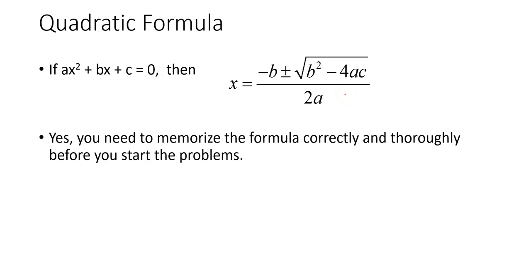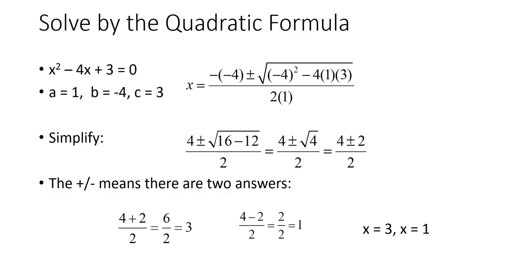The first example, I'm not going to go through line by line because I spent all the time to type it up. It's on the PowerPoint. We can take a look at it and see how it works, and then I'll work through some quadratics that we can solve in real time. So you notice the original question was x squared minus 4x plus 3 equals 0. So a is 1, b is negative 4, c is 3.